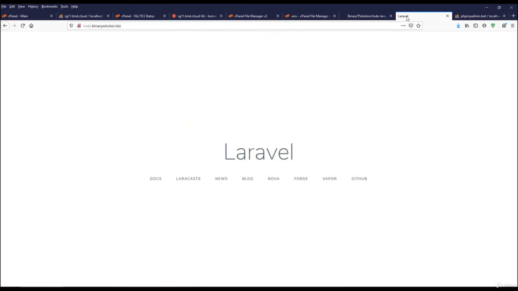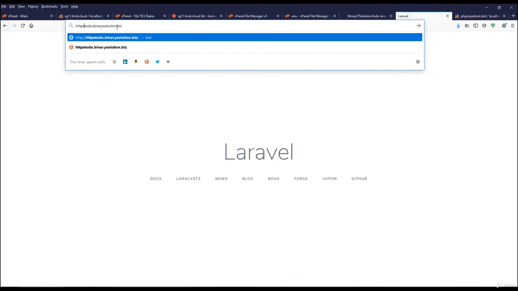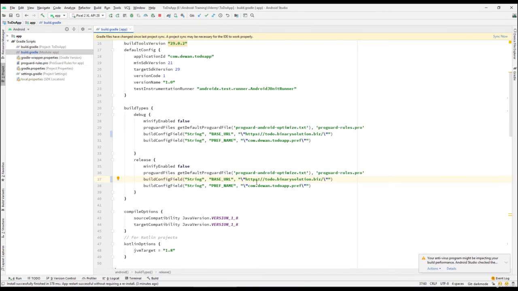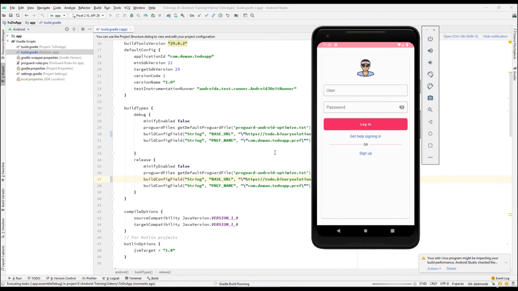If you want to test it, you can just go over here, and in front I'll just say HTTPS, and you should be able to use that HTTPS. So you can see it has a secure connection and verified by Let's Encrypt. So that's great, right? So you can go back and enable that one and synchronize it, and let's run our application. So let me close this one, and let us run the application, and we should be able to log in now because we have changed to the HTTPS. And let's wait for the app to come up.